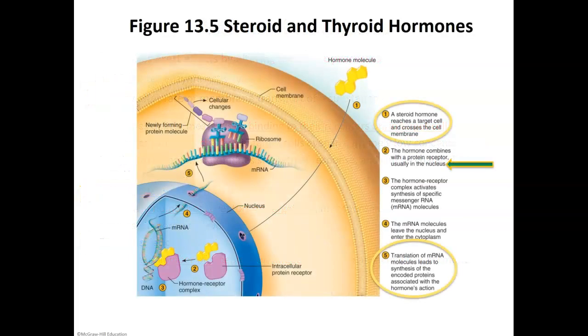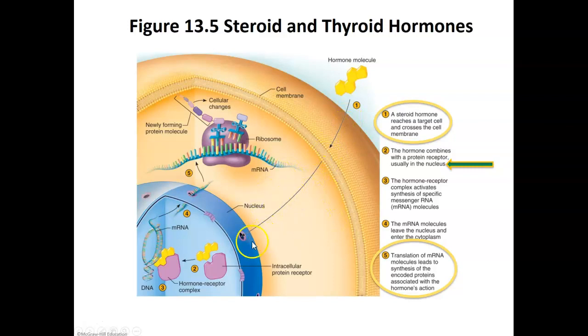So here's an example of how steroid hormones work. Now, a big caveat we need to say is that steroid hormones are made of fat. We already said this, but the reason it's really important is your cell membrane. Your cell membrane here is also made of phospholipids, lipid or fat being the key here. A steroid hormone, or thyroid hormones to some extent, because there's so much lipid presence, have the ability to just sneak through the plasma membrane. They don't need special receptors. The special receptors are really just present for the non-steroid hormones. So because the steroid hormone is made of fat and your plasma membrane is essentially made of phospholipid fat, we allow this hormone to just sneak through.